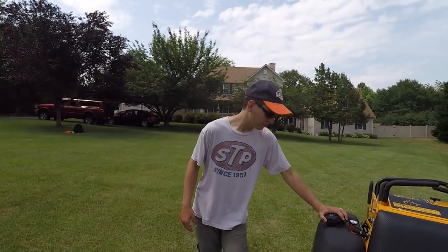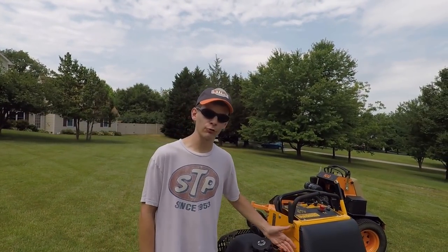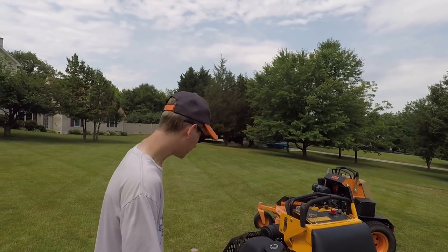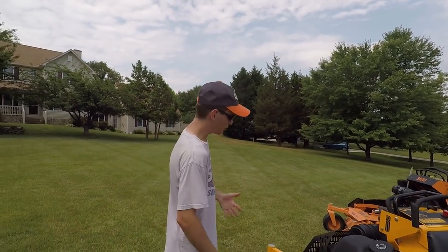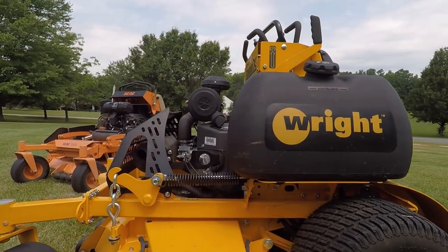Fuel tank here, you've got a nice big ratcheting fuel filler. You have a fuel shutoff valve in case you need to turn the fuel off if you're doing a long transfer with the mower. Under the deck, it's typical of any other lawnmower where you have three blades, you've got your nuts, you can take off sharp blades.